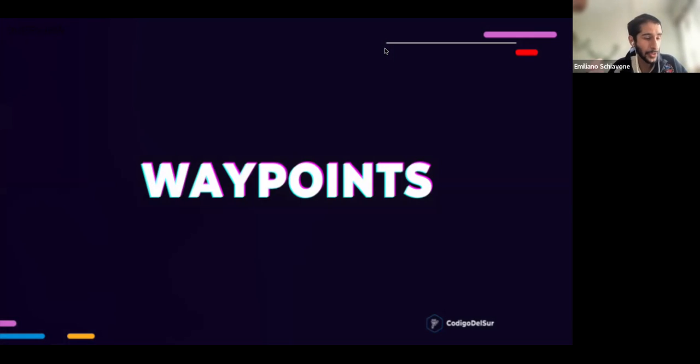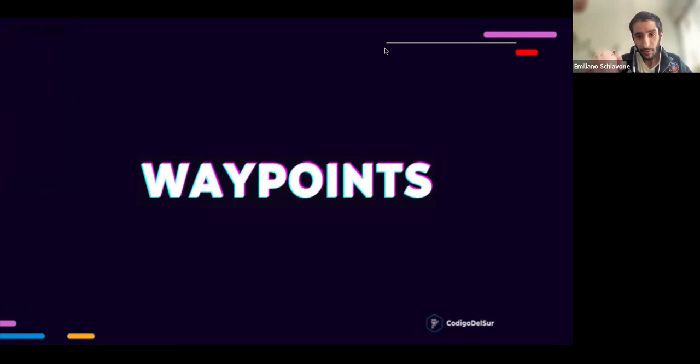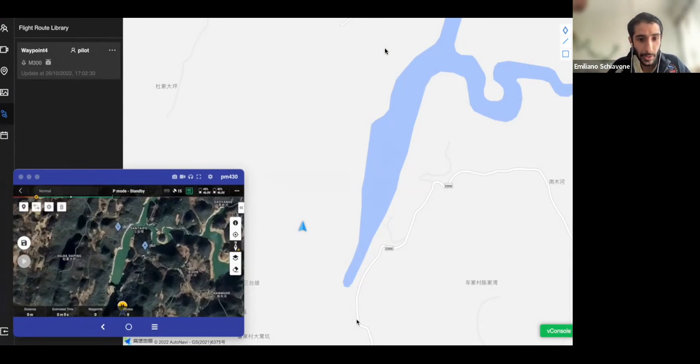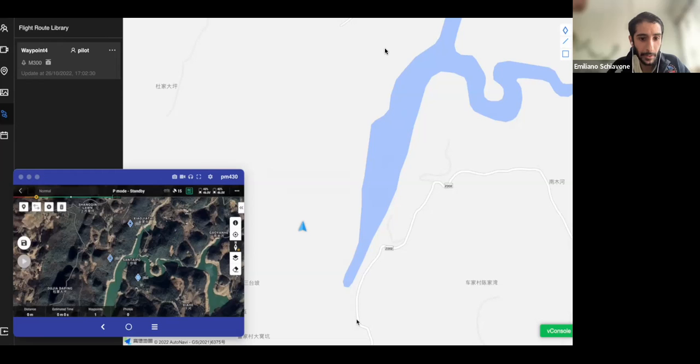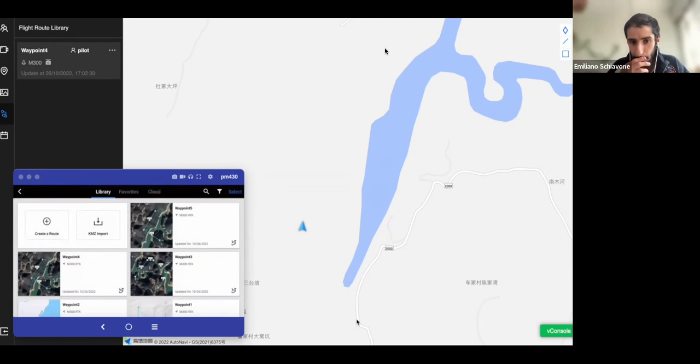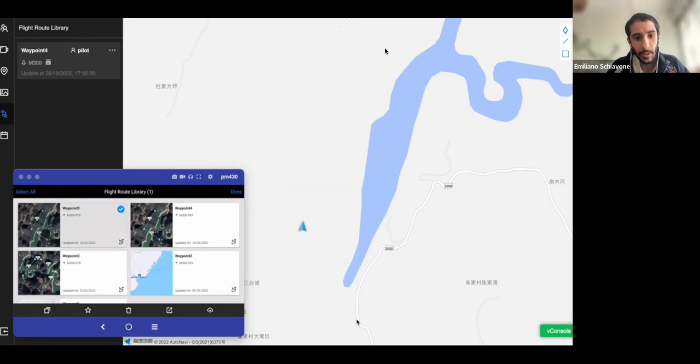So there is a synchronization between the remote controller, the drone, and the website, for sure. Then, for example, you can create a waypoint from the remote controller. We have 3 points and we want to make a route, so we do that. Then we can upload that to the website, to the server where we host this Cloud API.